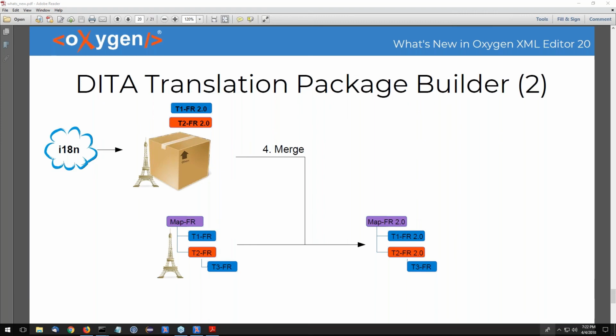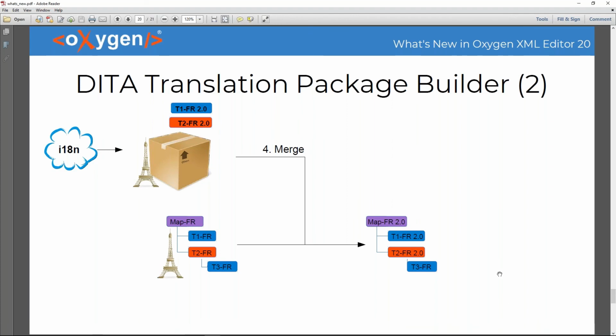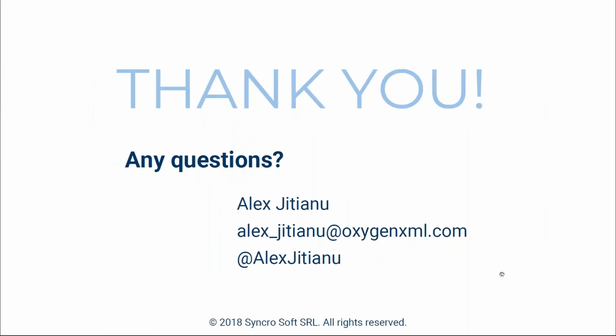Another topic was about the image map editor. What types of images can be edited in the image map editor? Well, the image map editor does not actually edit an image. The image map information is layered on top of an actual image. The image map basically defines some regions on the image and associates them with additional information, like linking to a specific section or a specific topic and so on. And any image type supported by Oxygen is supported. Most common image types are supported directly, and if you have some strange image type, we have a plugin architecture, inherited from Java, that allows supporting any type of image.